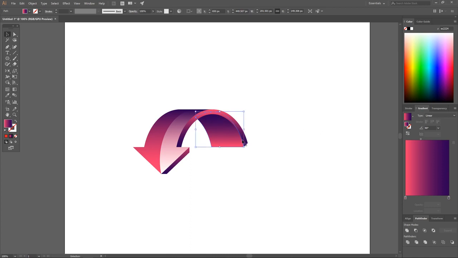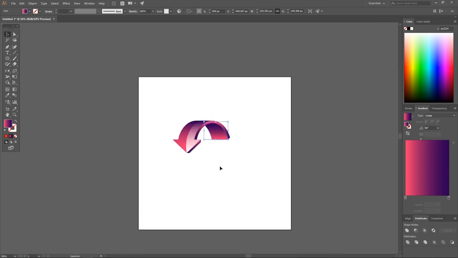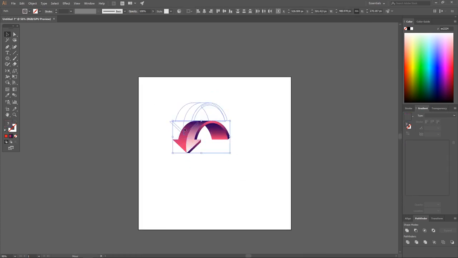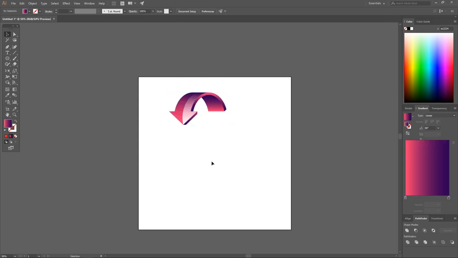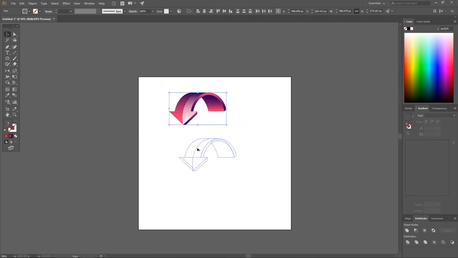And what you could do now is grab the select tool and hold Alt and roll down the mouse wheel to zoom out. As you can see, we've created one of the arrows. So to create the other arrow now, I'm just going to create a duplicate copy of this and rotate it around. So I'll select all of that and then hold Alt and just click and drag it. And then I'll just rotate it around, hold Shift to lock it onto the horizontal axis like that. And I'll just put this over here like that.